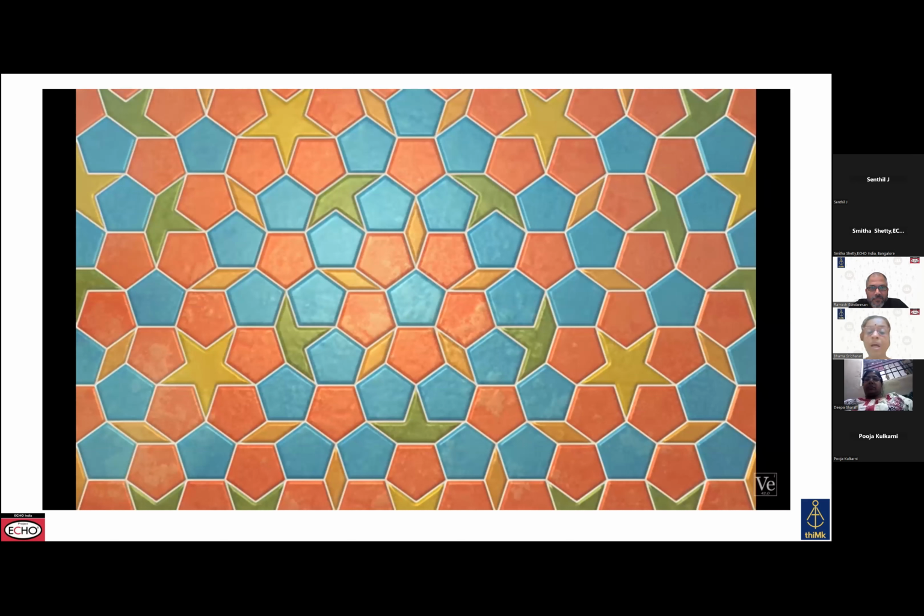Now this one is an actual floor tiling, and in this tessellation, we can see the 4 shapes: the pentagon, the pentagram, which means the star, the half pentagram, which is like your boat, and then the rhombus. And what is most amazing about this tessellation that Roger Penrose created was that this pattern never repeats. So this is an amazing new discovery. What we mean by a pattern that never repeats is called an aperiodic tiling. Periodic means it repeats over a period, but aperiodic is a non-repeating tiling pattern.